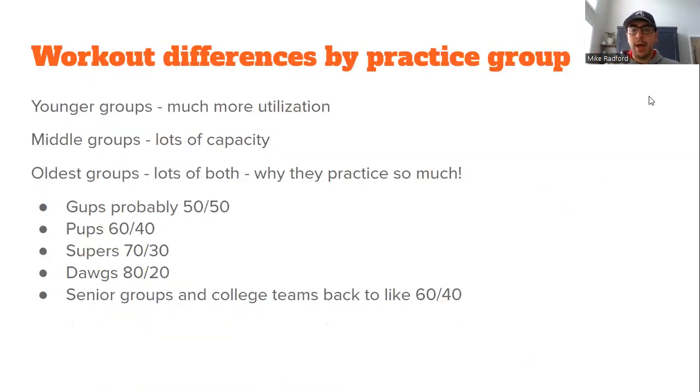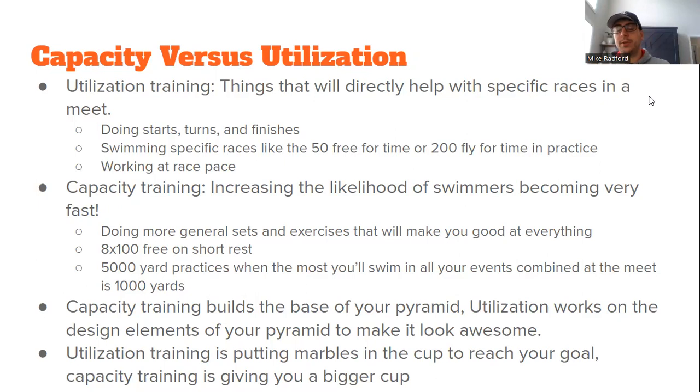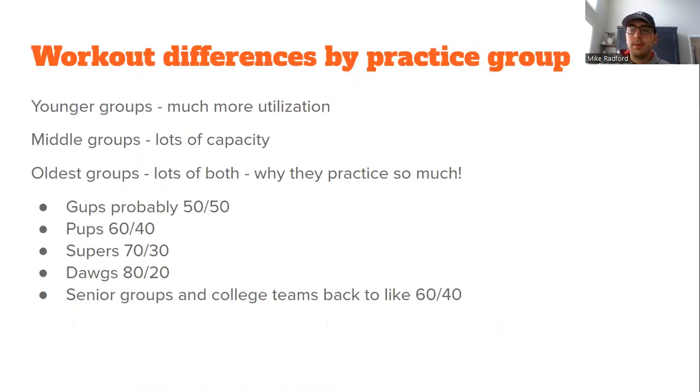Now, I didn't define those terms, capacity versus utilization. This comes from the world of swimming. I learned about it first from Michael Phelps's coach, Bob Bowman, not directly. He and I are not buds or anything, but I learned it just by listening to him talk. This is what he did a lot with Michael Phelps, a lot of capacity training at a pretty young age to help him set the foundation to be the greatest swimmer of all time. So with that in mind, capacity versus utilization, let's take a look at some of the different workouts by group in terms of how much capacity they're going to do and how much utilization they're going to do.